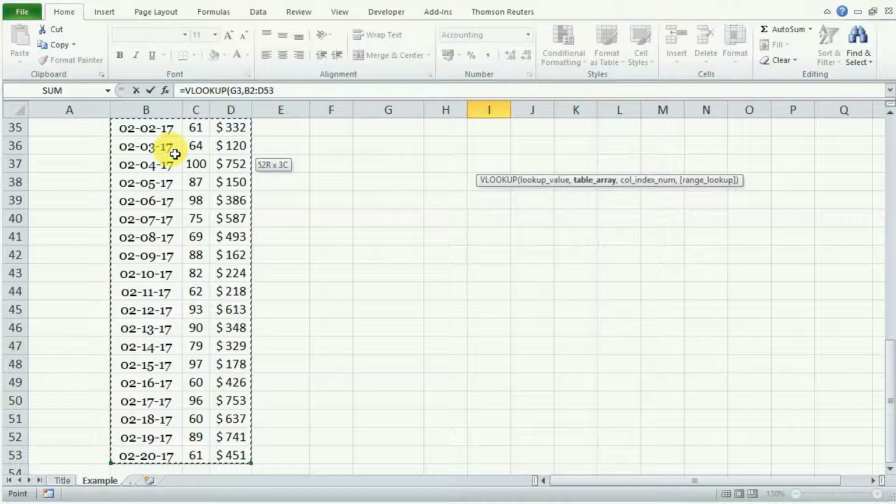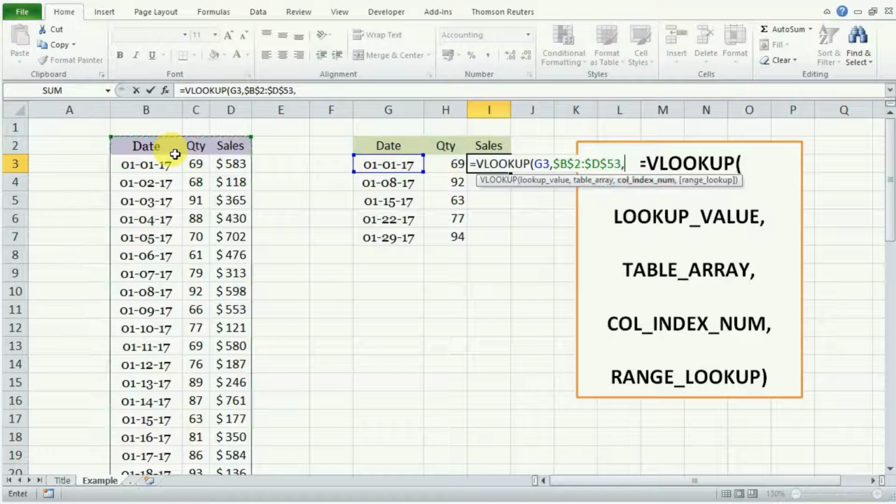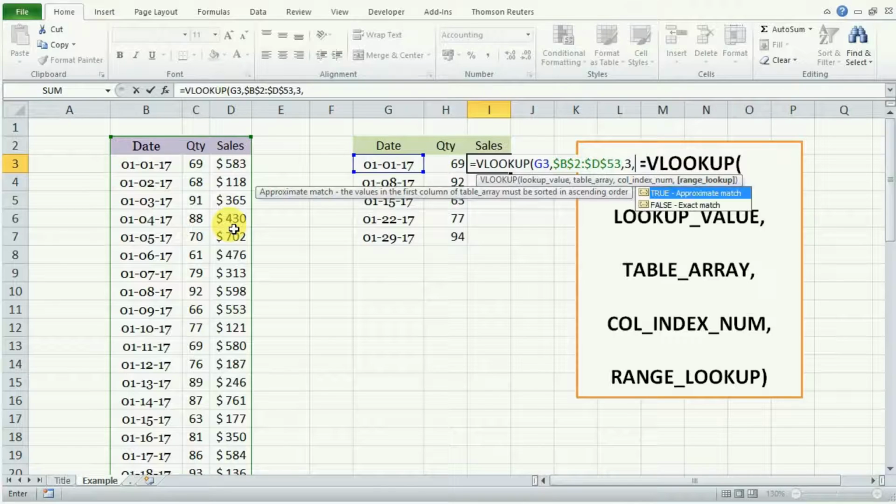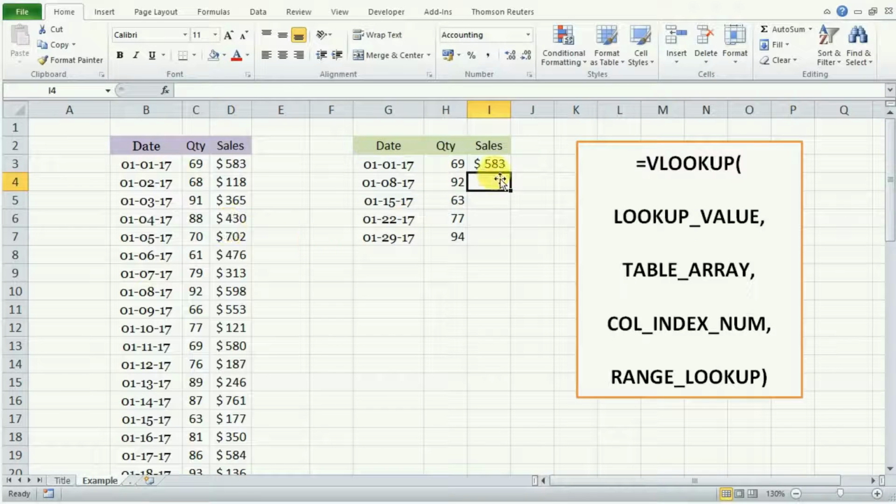Make sure you lock the reference table by hitting F4, comma, this time the column index is going to be number 3, 1, 2 and 3, which is where the sales figures are. Hit comma, and then once again hit 2 for exact match. So there you go. On the 1st of January you made a total sales of $583. Now you can drag and copy this formula into all the other cells.